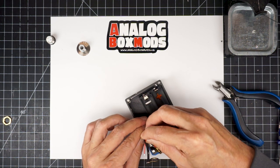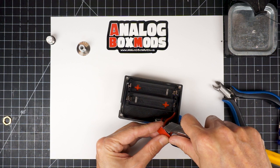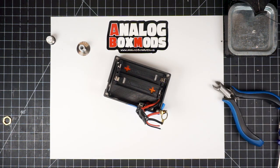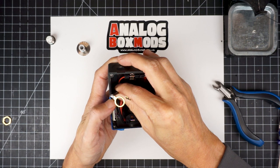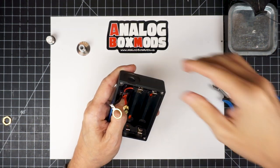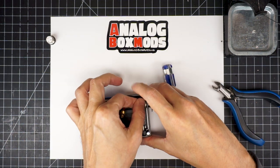The board will be held down with double-sided tape, and I use this 3M exterior grade double-sided tape. It's super strong, and because the battery sled is more of an enclosure sled in that it covers the bottom there, even if you'd be on the bare metal enclosure, that tape would be enough insulation, but in this case we're going on to the plastic. So we'll start assembling most of the mod here.